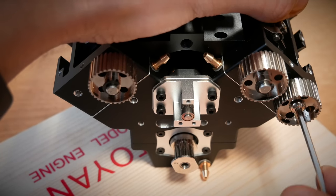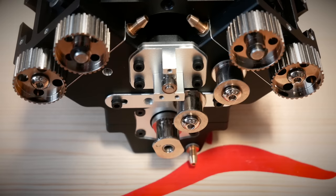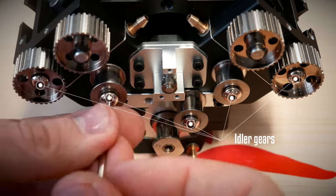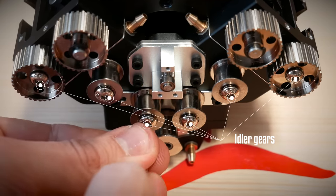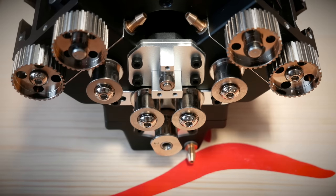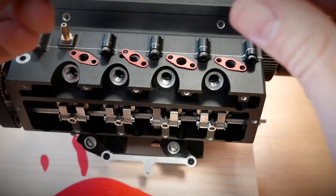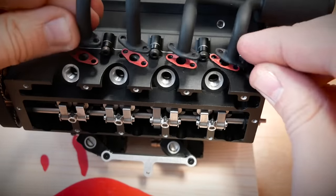The valve train on this engine is pretty complex, with 6 idler gears, a single water pump and crankshaft drives and 2 camshafts. It requires patience to mount the timing belt properly. Each exhaust header houses a small silencer and are not connected to a single output pipe.